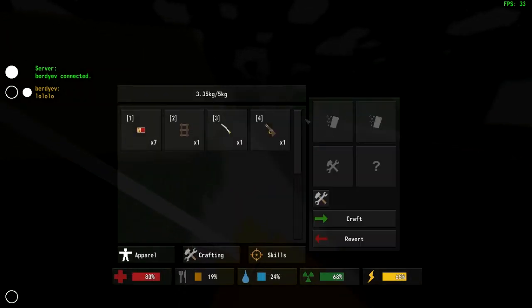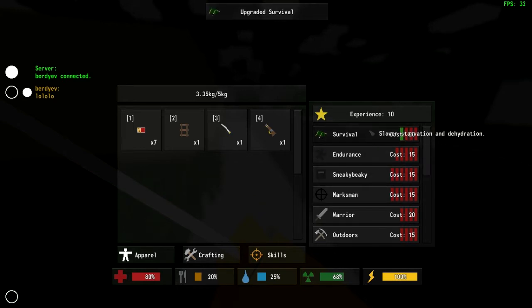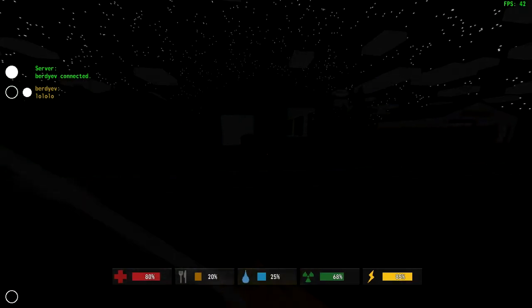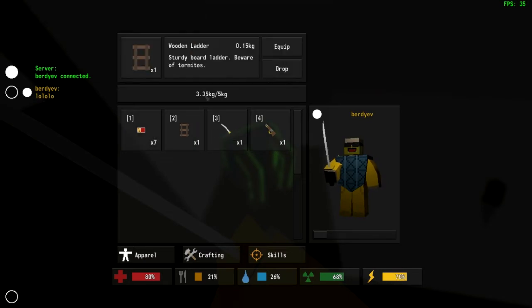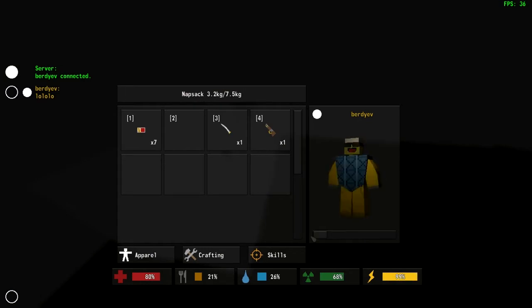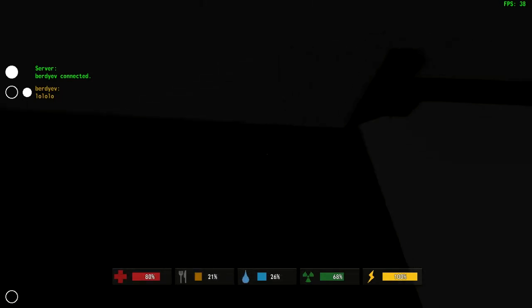I'm not sure how crafting works, but I think we'll be able to learn in the next episode. So we have skills, and we have 20 experience, so essentially we can increase that. It doesn't really have enough space. That's better than nothing, that's for sure.